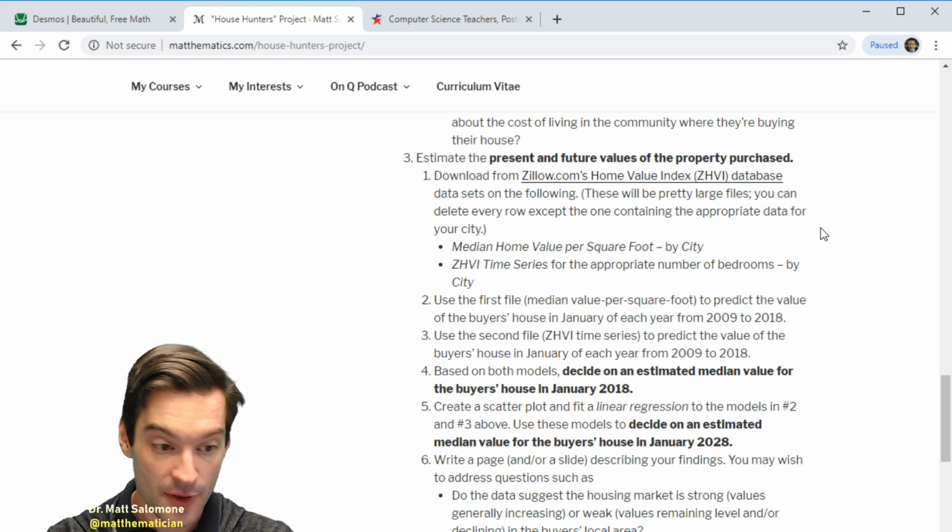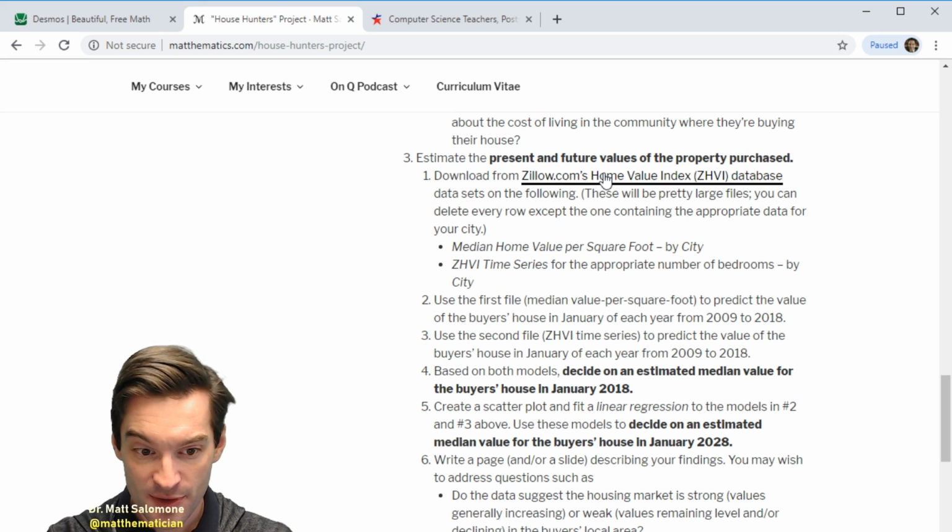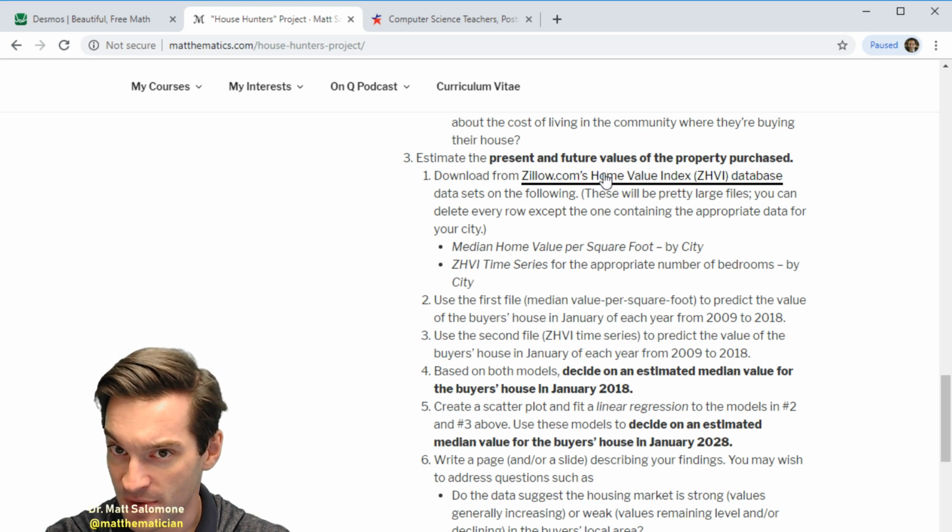To figure that out, learn as much as you can, as you did last week, about the house that was bought on the show. And then use a home value index database. There are more or less authoritative sources on these. Probably the most authoritative would be the MLS, the system that the realtors use to actually list and value properties. But that's really cumbersome to navigate.